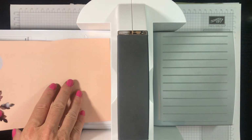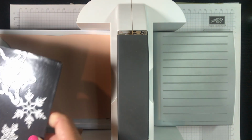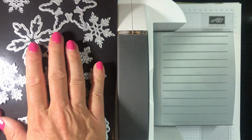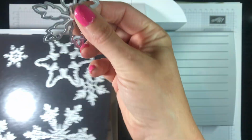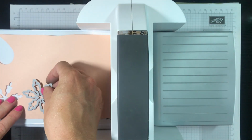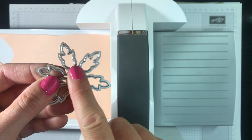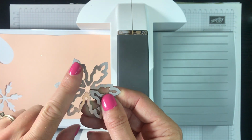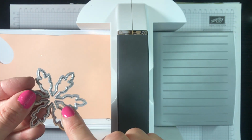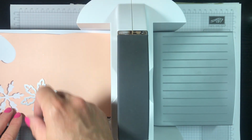We're going to put down our piece of cardstock. This is Petal Pink, and I'm going to, just for demonstration purposes, use the new Snowflake Splendor dies, and I'm going to use this one right here, and just lay that on your cut side down. You'll see that there's one side of the die that has a cutting blade on it, and the other side is smooth. You want the one with the blade, the cut side, you want it to face down on your cardstock.